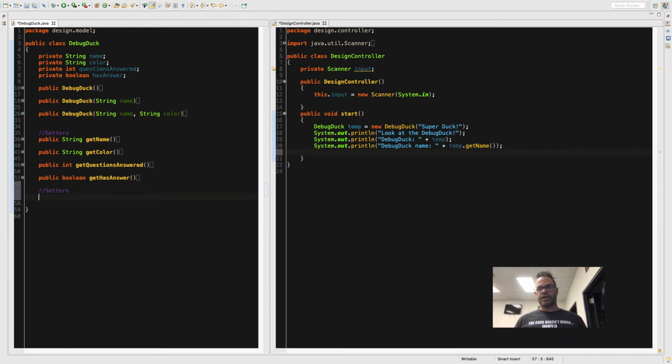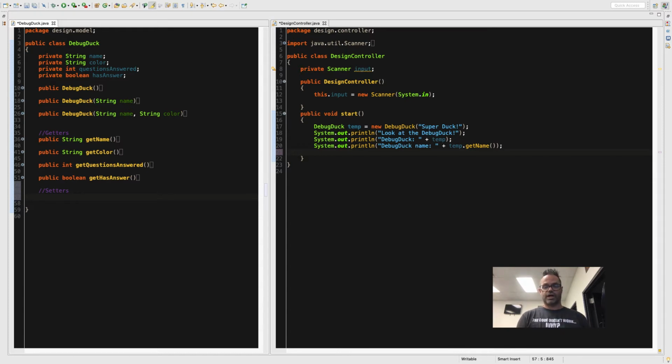It's public, then void, and then the method name is always going to be set as a prefix, and then again camel case, just like before, for the actual variable name. Then, because we're changing something, we have to have a parameter because we have to actually change a value. The parameter will be the exact same thing we see up here in the declaration section without a visibility modifier. Then inside the body of code, all we have to do is simply assign the parameter itself into the data member. Makes it really easy.